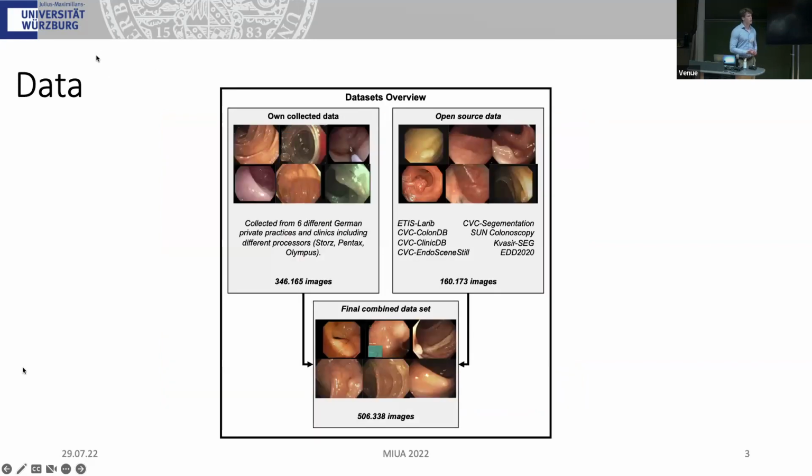To train our system, we used a lot of data. We had a big process of annotating. This was the main part of my whole PhD: building pipelines that let us rapidly create a large data set, so we had enough data to build an AI that really works and in the end detects polyps in high quality. We used open source data as much as we could get. I gathered all the data I could find on the internet, and then additionally integrated the data that we collected in Würzburg and in different centers around Germany.